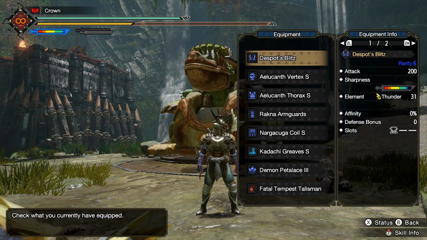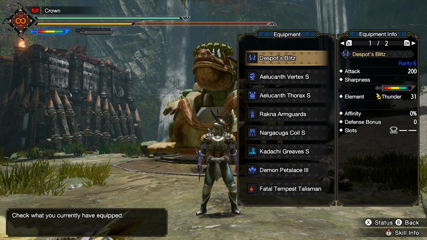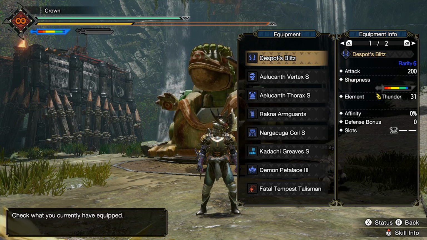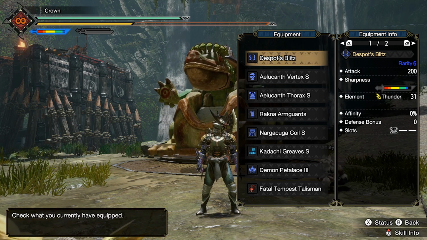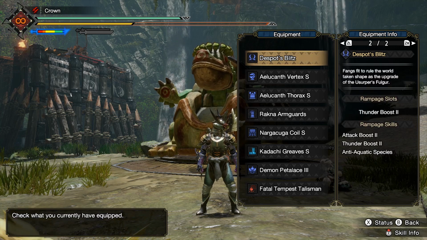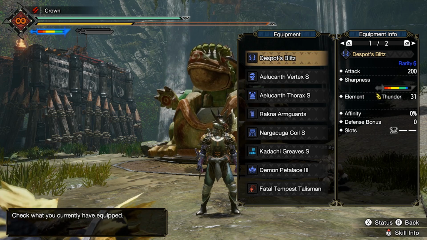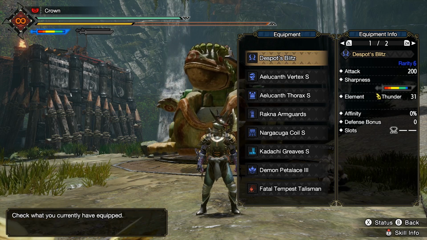So let's go to our equipment info, and we're going to be using a Thunder Element build today, using the dual blades from Zenogre, the Despot's Blitz, which are one of my favorite weapons for the dual blades in the series. So it gives us blue sharpness, and keep in mind that I use a ramp up skill to further increase the Thunder Element attack to bring us to a 31 element.